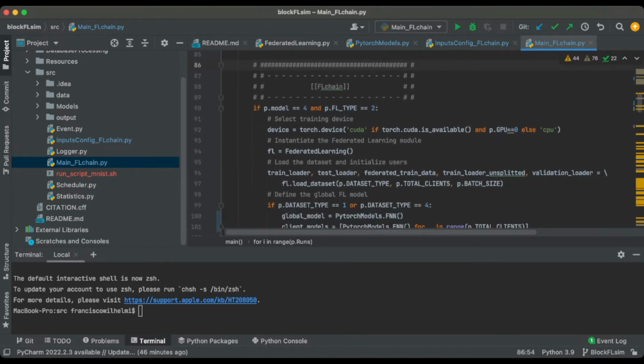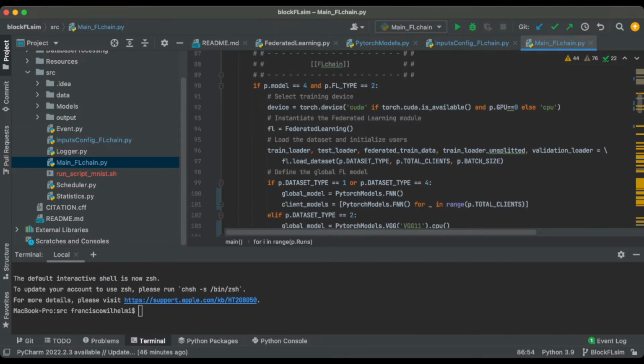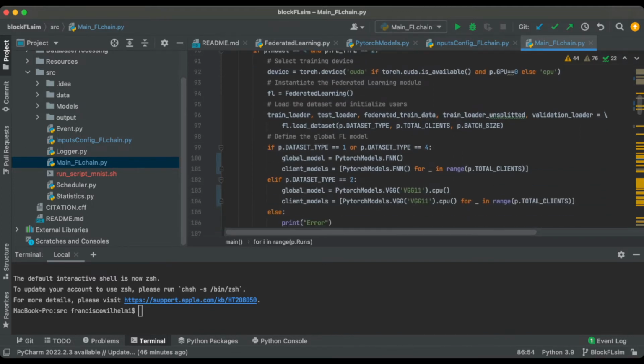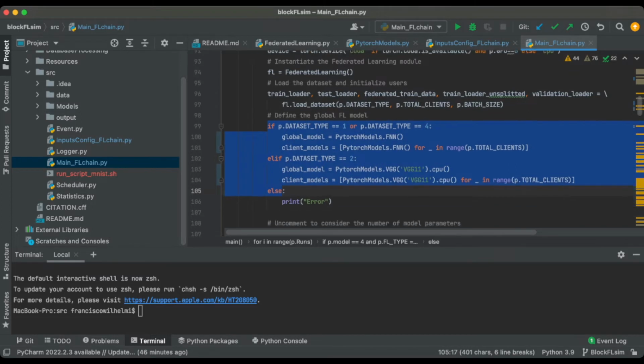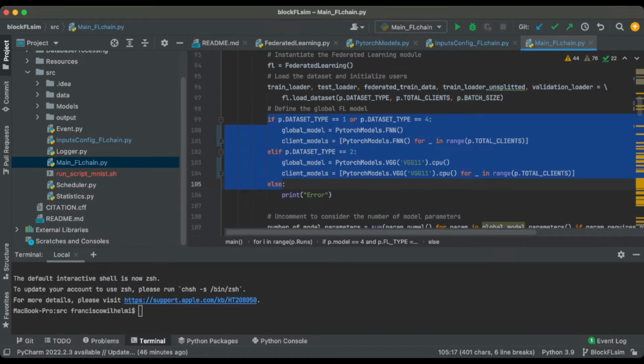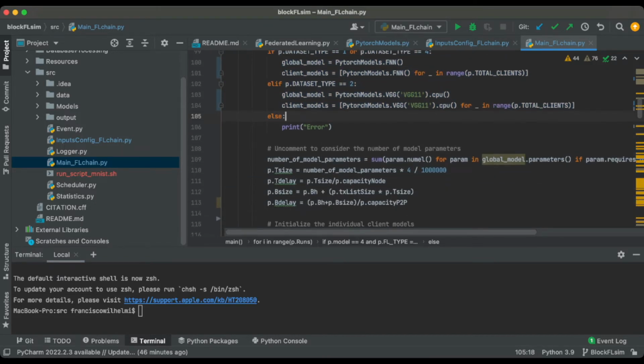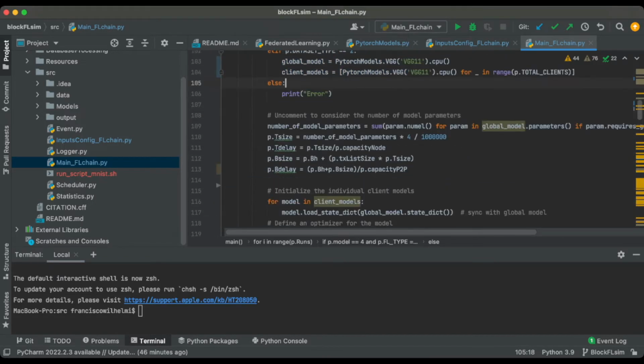Regarding the FL part, this is where we initialize the FL models and datasets for each client. So depending on the dataset, we may invoke one ML model or another, which are prepared for receiving different inputs, like the set of bits conforming an image, and also providing different outputs, like classifying between 10 classes or 100 classes, or whatever your application is doing.